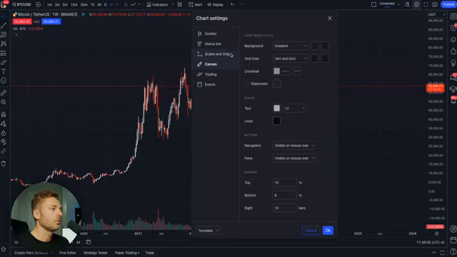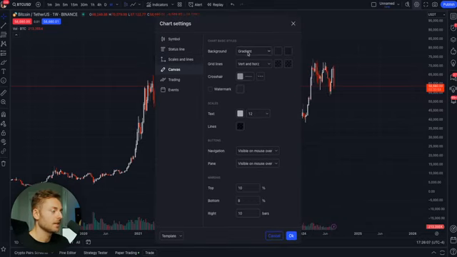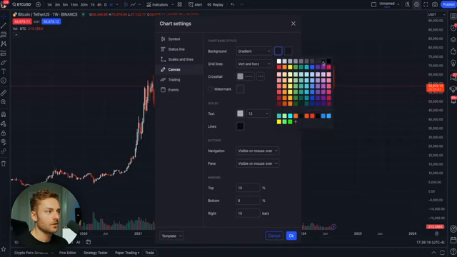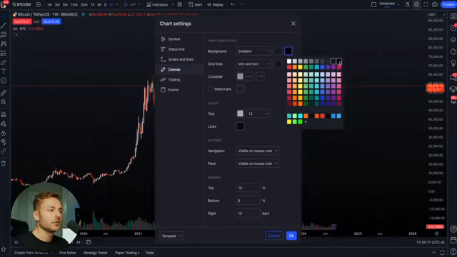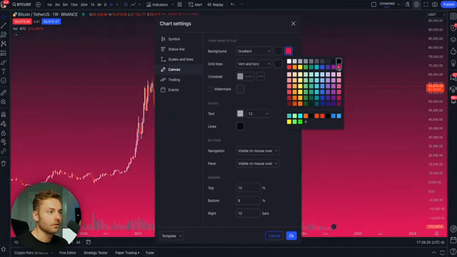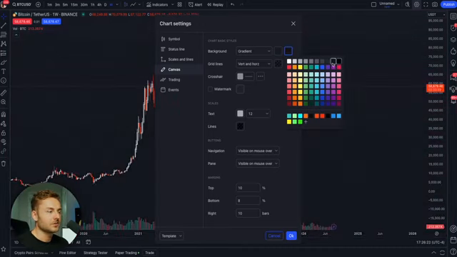The next thing that I control for customizations on my main data set is going into Canvas and changing the chart background. If you wanted to do something like a gradient, you can choose a darker color and have it go from one color to the other, right? I like to keep it super simple and not distracting, so I just pick this color here. It's easy on my eyes and I find it to be quite nice.